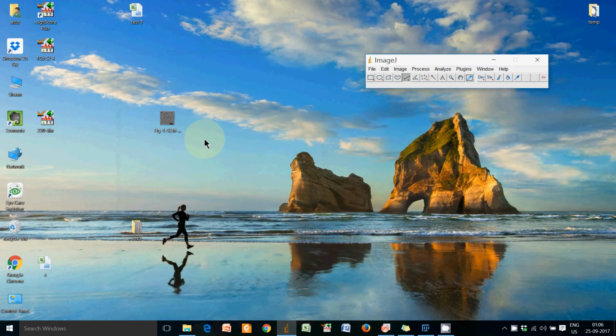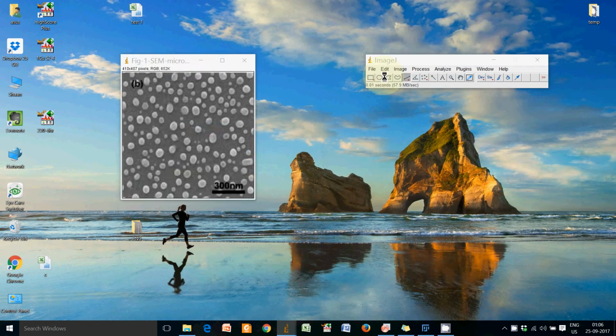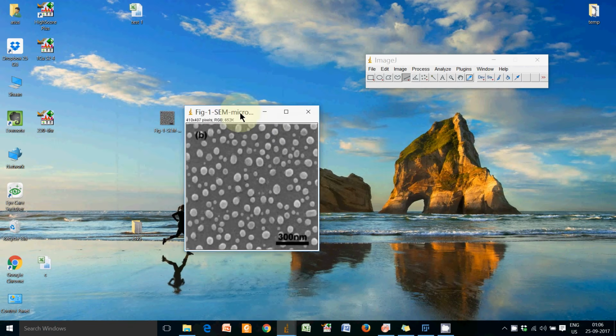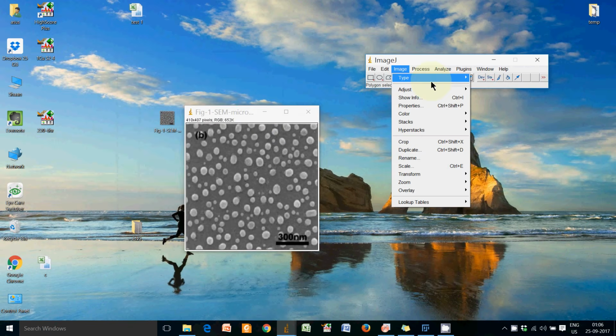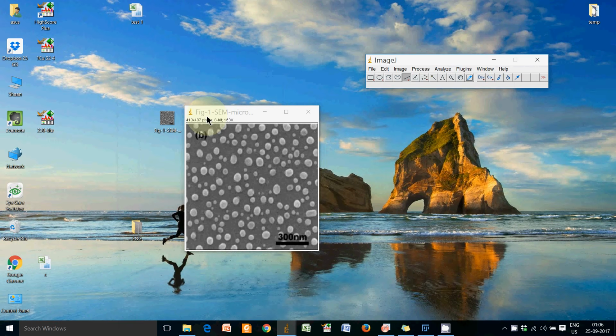Now I will show how to measure any area. Let's open the image once again. We need to convert it to an 8-bit image. It is converted.